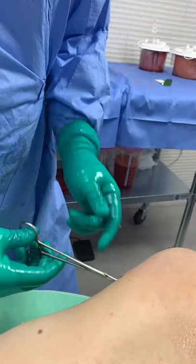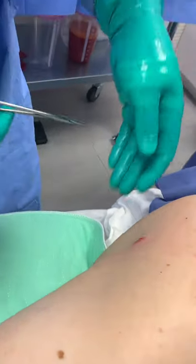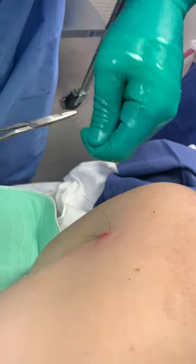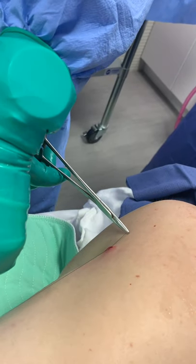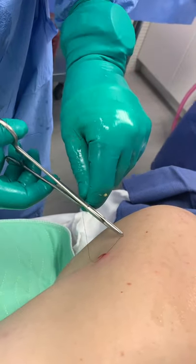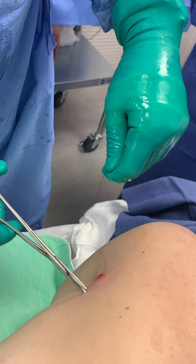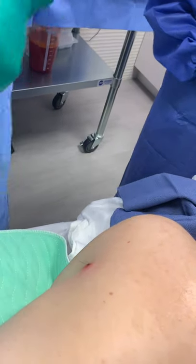Just doing a little suturing here. This is the size of the hole. You can see it over here if you come over this way. That's the size of the hole. It's about 3 millimeters in length. And I put a single suture, just not very tight, just to approximate it. And she'll get these taken out in 10 days, 10 to 14 days.